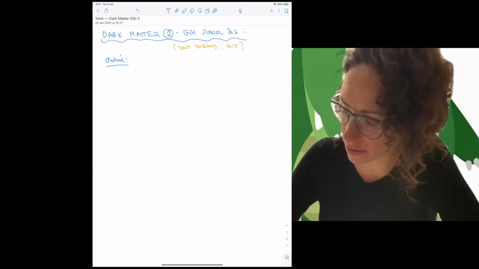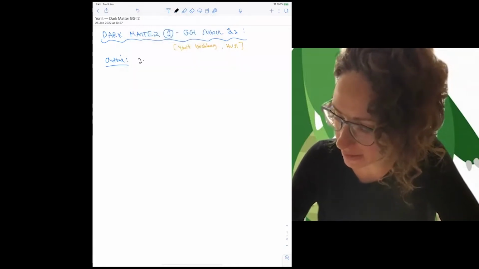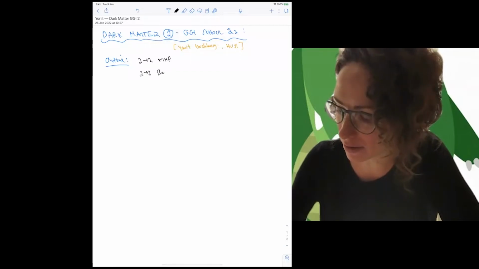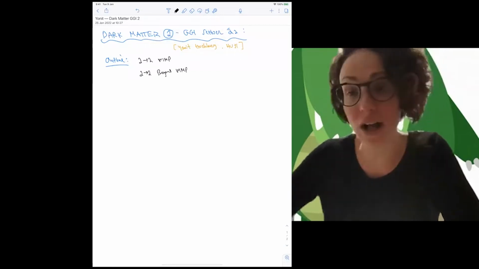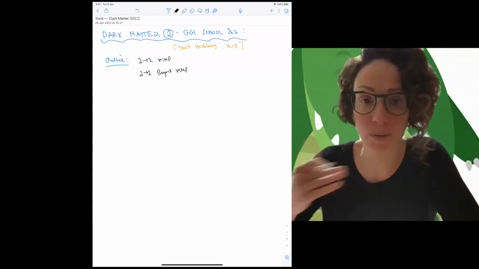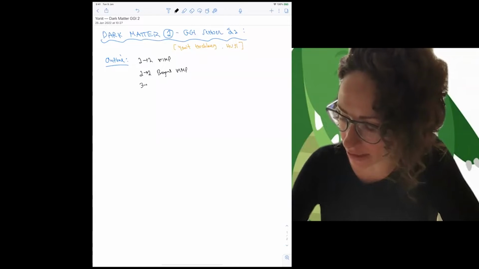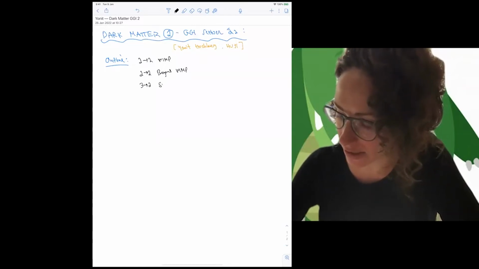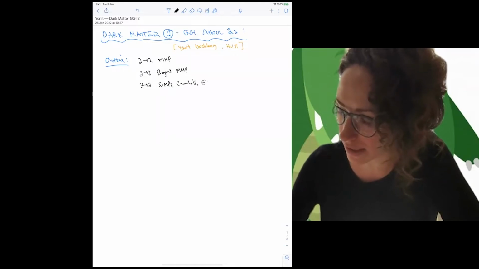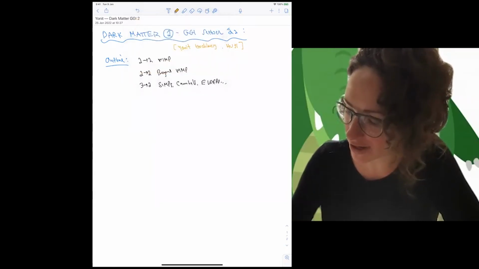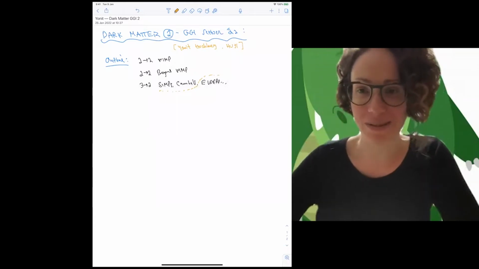So we're going to finish off the WIMP today. We're going to finish off the 2 to 2 WIMP, and then we're going to move to some other 2 to 2 processes. We're not going to work through all of those mechanisms and processes that I wrote out, but we're going to work through a few of them. And once we finish with 2 to 2, we're going to move to higher point interactions. So we're going to talk a little bit about 3 to 2 interactions. In this context, we're going to see SIMPs, and we're going to see cannibals, and we're going to see ELDERs. And maybe more. My guess is that we're going to get somewhere inside this region today, but we'll see at what pace we progress.